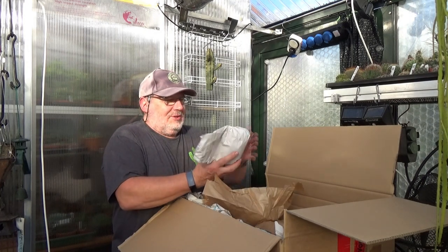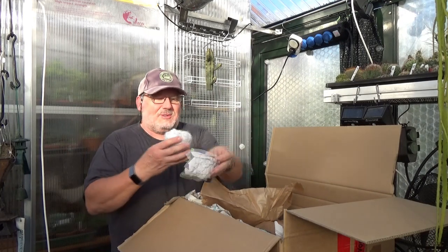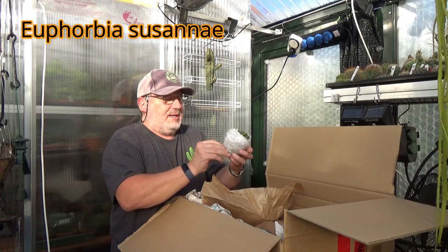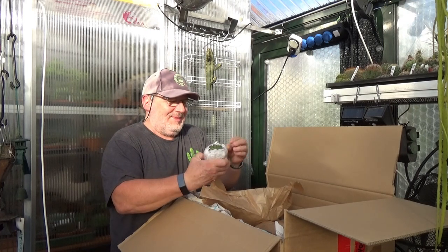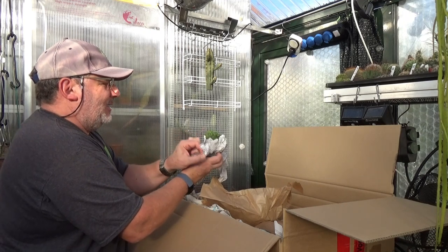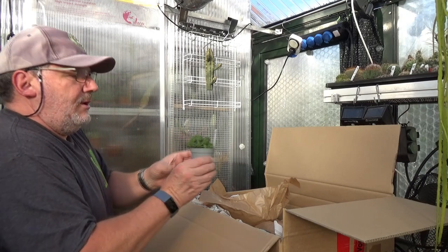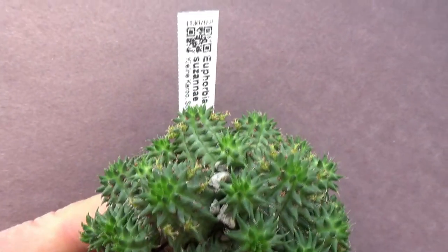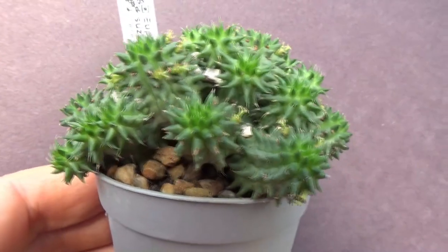Here's the next new addition to my little collection of Euphorbias. I wanted to actually add a Euphorbia suzannae to my collection and when I saw it was being offered in the catalog, I added it to my order. Look at this wonderful little Euphorbia coming out of the packaging. The label says it's from the Karoo, the small Karoo desert. And if you look closely, it is in flower — the tiny little yellowish-green flowers just to be seen there. Beautiful Euphorbia.